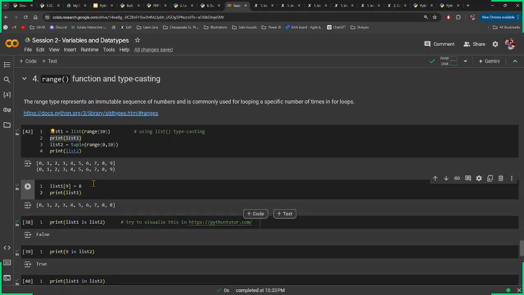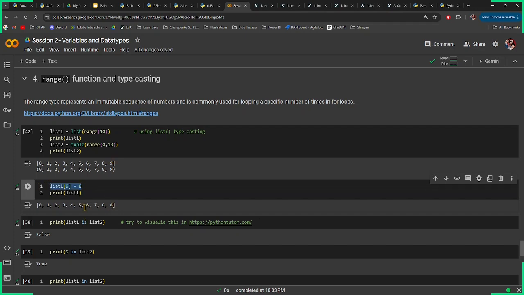So what happened here? I had 0, 1, 2, 3, 4, 5, 6, 7, 8, 9. I changed this last element given by index number 9 to be a new value 8. So now I have 0, 1, 2, 3, 4, 5, 6, 7, 8 and 8. The 9 has been replaced with 8 with this line.